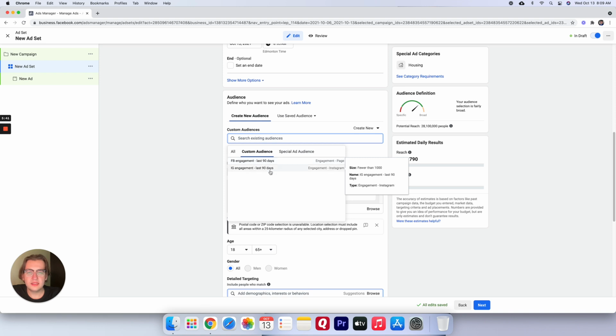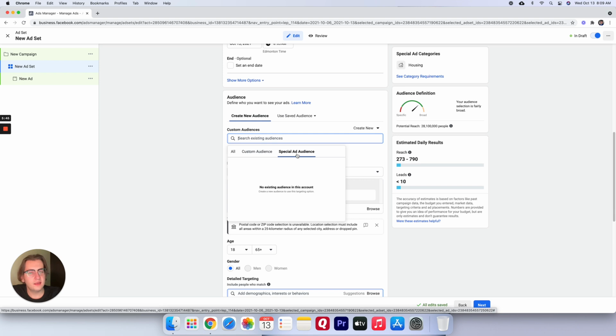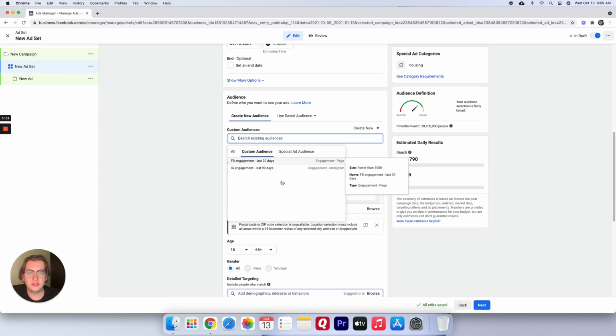And then special ad audience is more for custom audiences. Custom audiences are like the engagement audiences, and then special ad audience would be something to do with the targeting options. I can't really remember the specifics here. When you select the custom audience, you can't have particular targeting, but here it's only on engagement, so there's no discriminatory targeting. It's just based on who's engaged, and anybody who sees the ad is free to engage, but of course the ad is targeted at people that are interested in real estate.